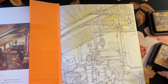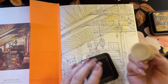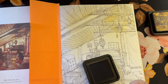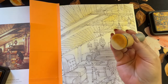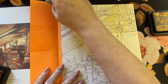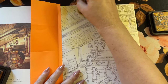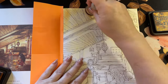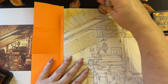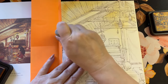Then we're going to darken it up a little bit with the wild honey. It's a little bit more of an orange color. And I'm going to use the same pad and kind of pick up some of that color on the corner here, see? Then we're just going to darken up here a little bit. Oh, can you see the top? I hope. Darken down here.